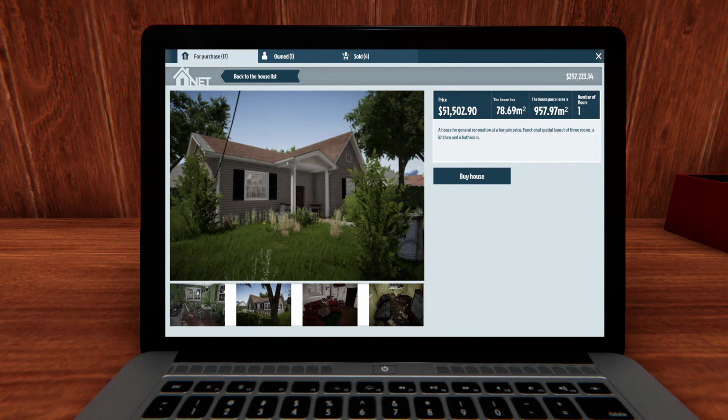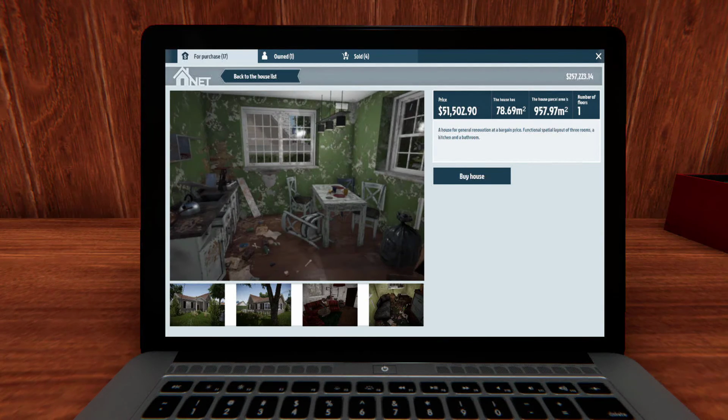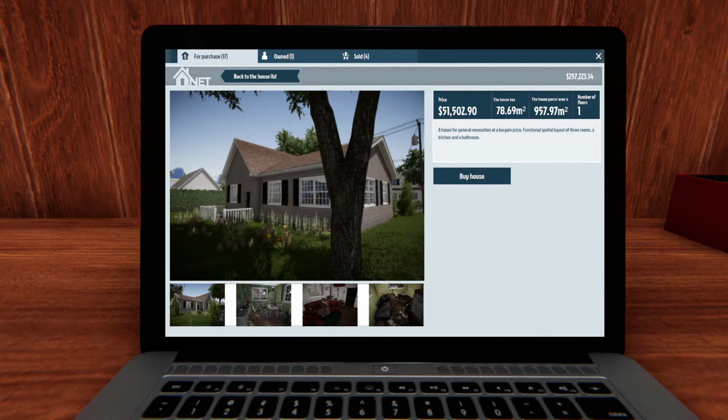It is for sale for $51,502.90. House 78.69 square meters. It's actually a little smaller than the house we did, like by a square meter. The lot's really close to being the same. One floor. A house for general renovation at a bargain price. Functional spatial layout of three rooms, a kitchen, and a bathroom. So there's that. There's that. And the back.